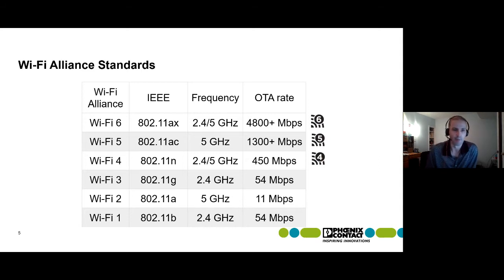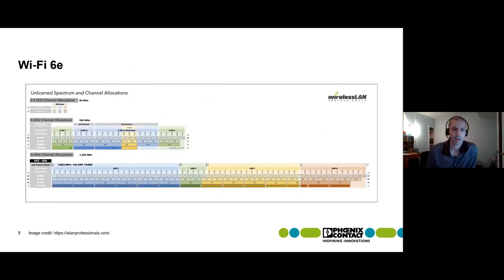This is just a table going through the equivalence of Wi-Fi 6 equals 802.11ax, and then the frequencies it runs on, and the over-the-air data rates. So that's kind of the history of it. You can find these tables online. And then what Wi-Fi 6E correlates to is the frequency the technology is using. In the previous table, you saw 2.4 and 5 gigahertz used across the spectrum from Wi-Fi 1 to Wi-Fi 6. That's been the history of Wi-Fi, using 2.4 gigahertz and 5 gigahertz channels.